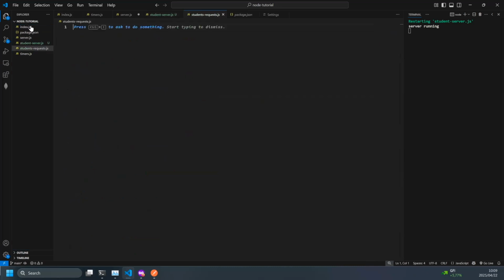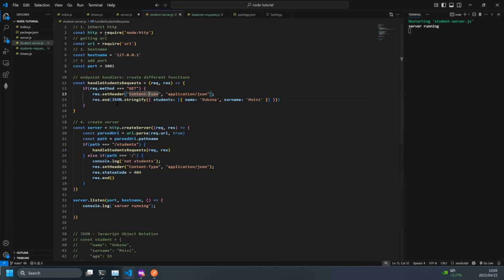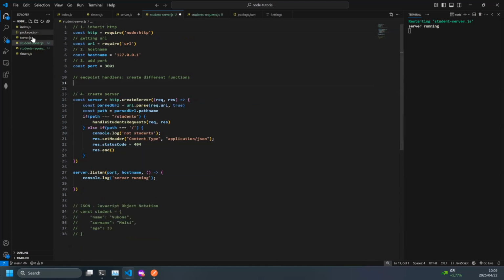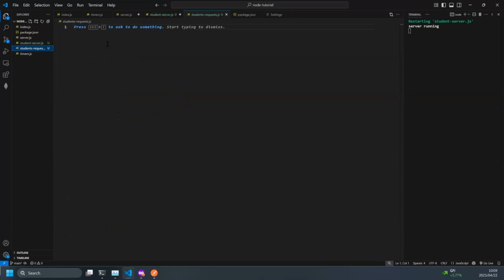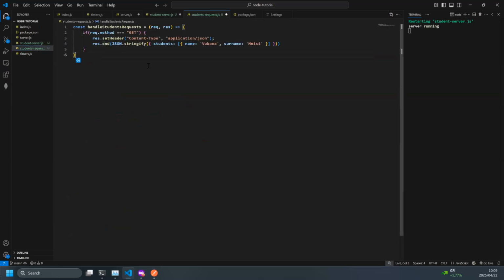And then the function that we have on the student server, this guy, we cut out the whole thing, come to the student's request, and put it in there. But then right now, this is not accessible from student server. So how do we handle that?